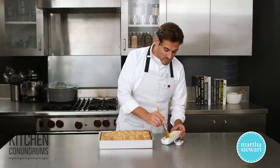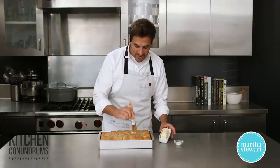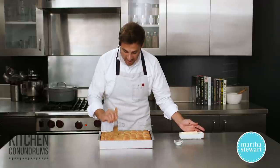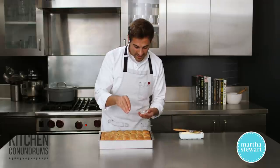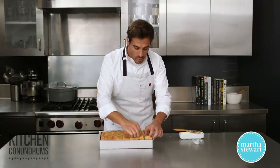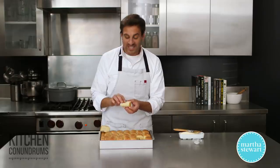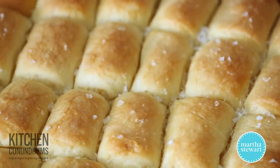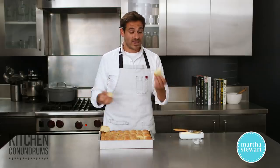The Parker House rolls have been baking for about 40 minutes and they've been out of the oven for about five. I'm going to brush them with a little bit of softened butter while they're still warm — this gives the rolls a really nice shiny top. You don't have to do this step, but especially around the holiday season a little bit of extra butter won't hurt. While they're still nice and shiny on top, if you have a little bit of flaky sea salt, sprinkle that over the top and get these right to the table, because Parker House rolls are meant to be enjoyed while they're hot. You can see how light and fluffy they are — look at that pocket on the inside! These are really the best, lightest rolls you will ever make. Don't be fearful — they will not be dense and chewy. A kitchen conundrum solved! If you have any holiday or baking conundrums, I always love hearing from you — enjoy those Parker House rolls.